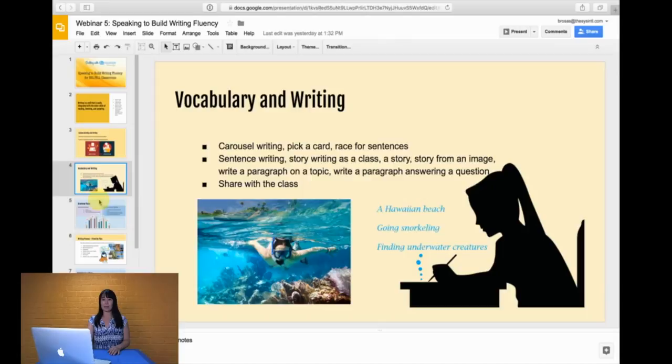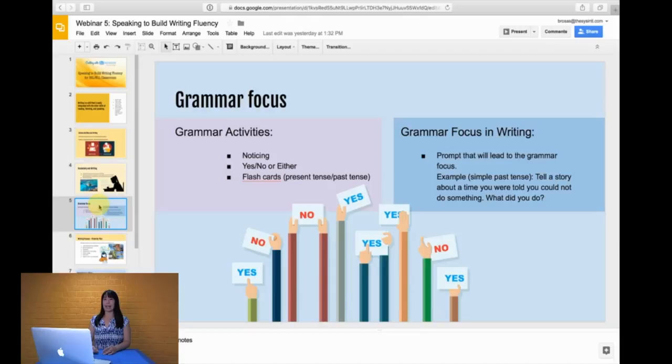Grammar. Grammar is something that usually gets in the way of writing. So I have a student who is really strong in speaking. She always asks me, Miss Huey, before I write, can I speak about it? Can I talk about it? Because again, she is comfortable with speaking. Every time she tries to start typing or writing, she gets caught up with the grammar, gets stuck, checks spell check, tries to fix the grammar sentence by sentence. And I tell her, just let your writing flow. Just write how you speak. And even if it's incorrect, we'll change it later. So grammar is something you always want to help them with, but don't let them get stuck on it so it gets in the way of their writing and creating writer's block.